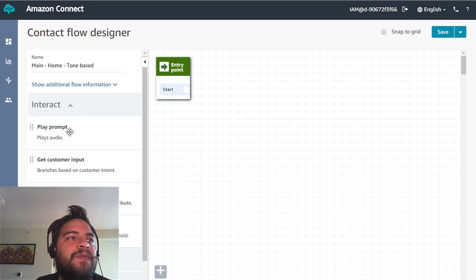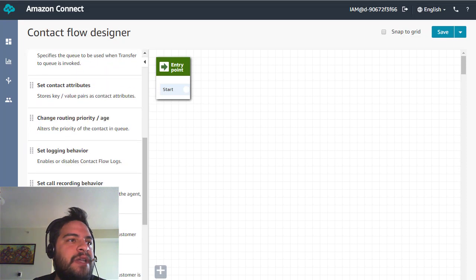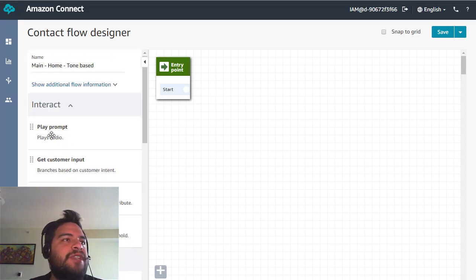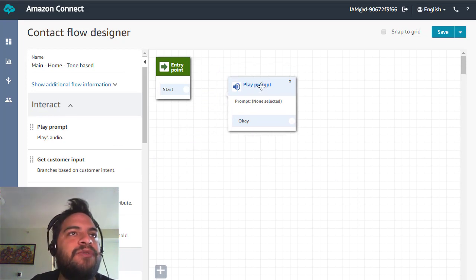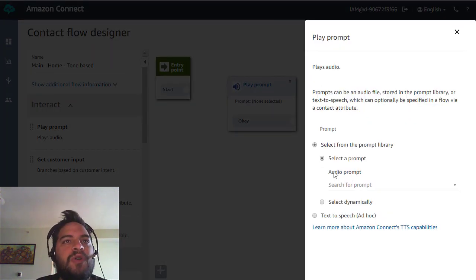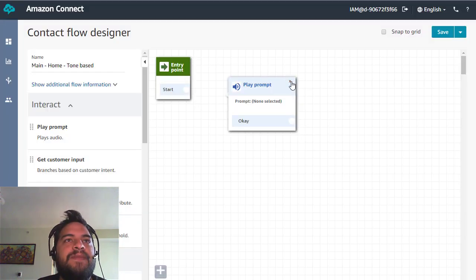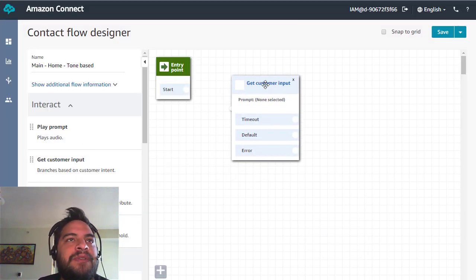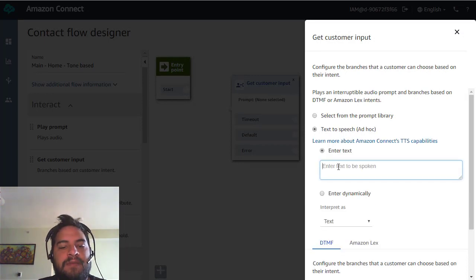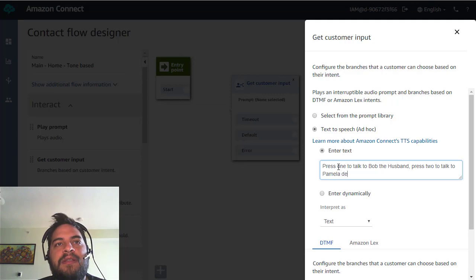Here we have all the actions that we can do so far. For this demo, we're only going to use play and transfer. Here, play. We want to actually get user input. So here we're going to say: press 1 to talk to Bob, the husband. Press 2 to talk to Pamela, the wife.